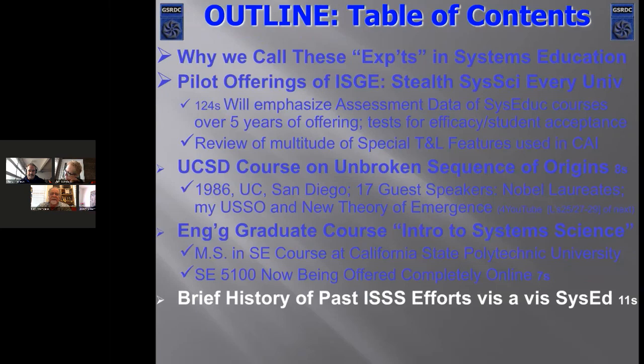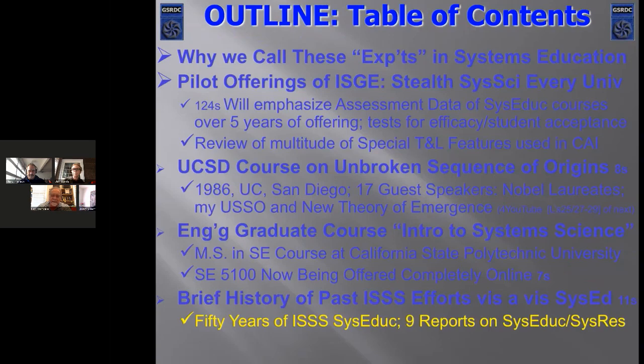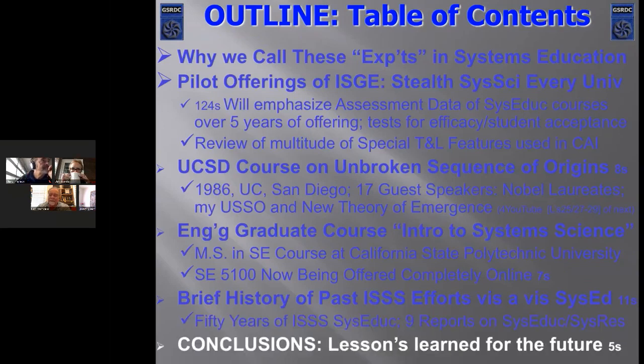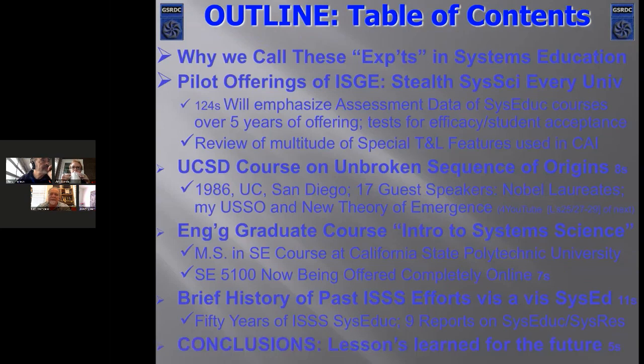And then, because ISSS has been very, very conscious of systems education in the last few meetings, I wanted to bring them up to date on past ISSS efforts during the time period from the 70s to the 90s when I was working with ISSS, because they don't know anything about several reports. So I'm going to bring that up at the end so they're up to date. There's been 50 years of interest in ISSS systems education and 9 reports that I'm going to mention. And I'll end with conclusions about systems education that might inform the current interest in it.